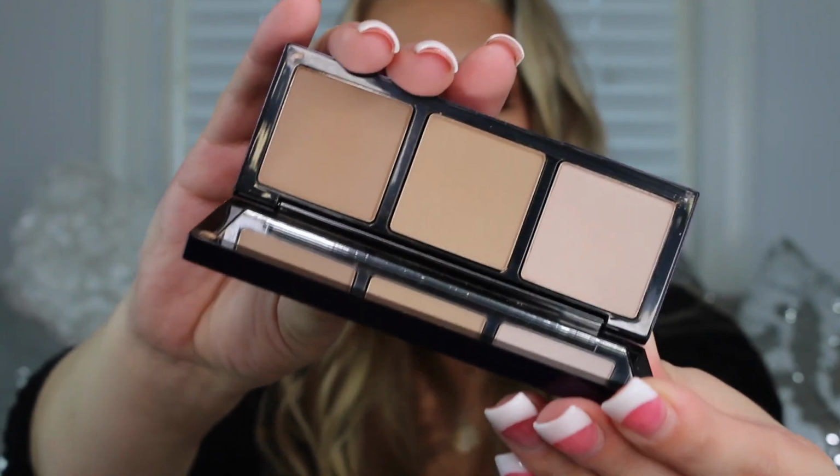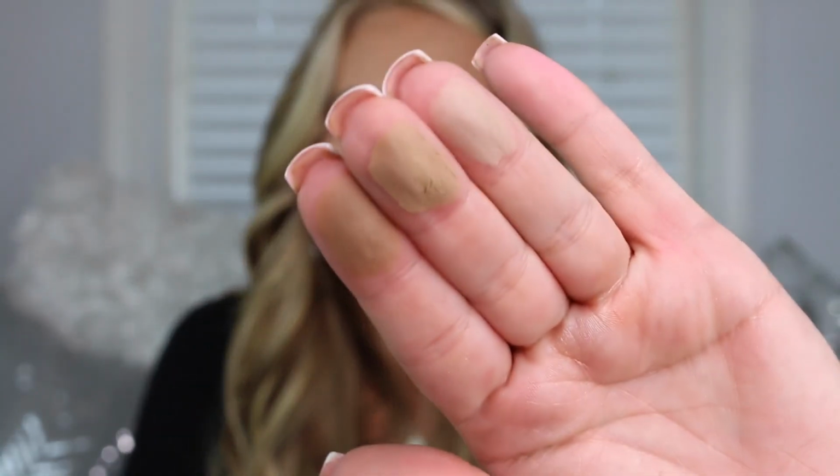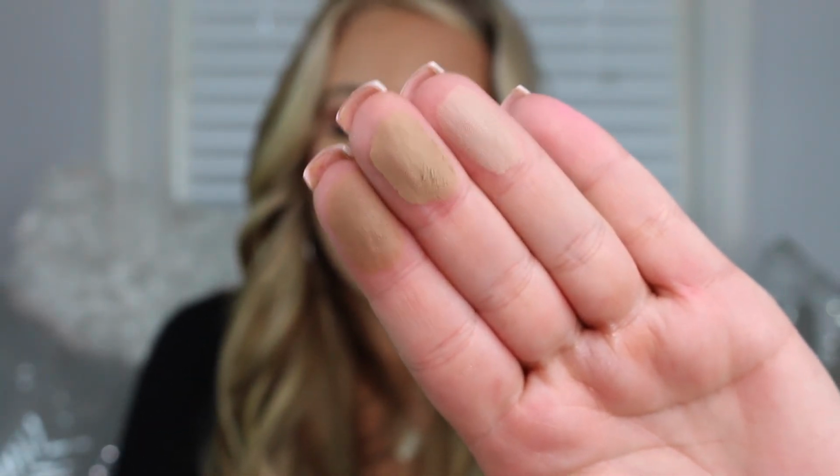Another new try this month for me is another thing that Song got me. This is the Fiona Style Sheer Sculpting Palette. And you guys, if you are fair or even a lighter medium skin tone, this is just so gorgeous. I have not contoured in so long, and I think it was because I just didn't have a shade that I really loved. But these are just perfect. They have that gray undertone that really makes it look like a natural contour. Not only that, but they're very creamy and buttery. They go on really smooth. This is actually the first thing I've ever had from this makeup line, but I was really excited to try it, and like I said, I was really impressed. I've worn this quite a few times this month, and I think it's the perfect tone for contouring. So I really like this.